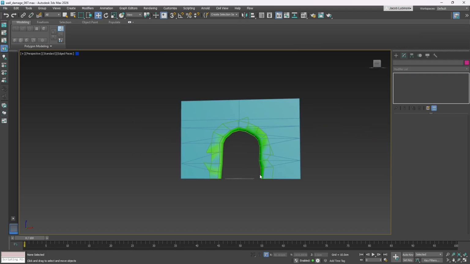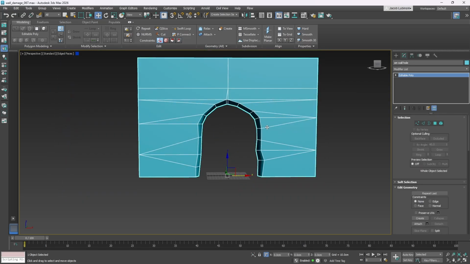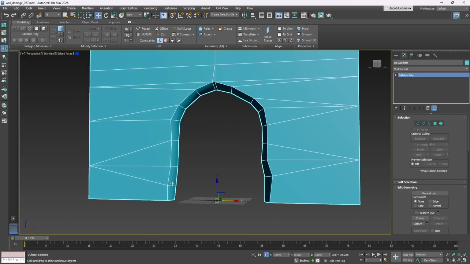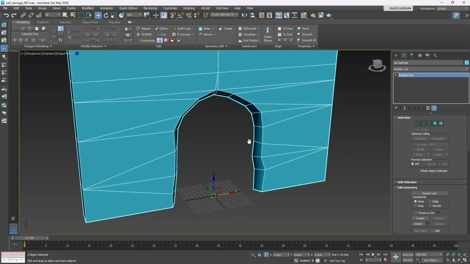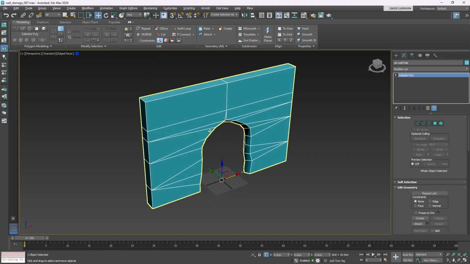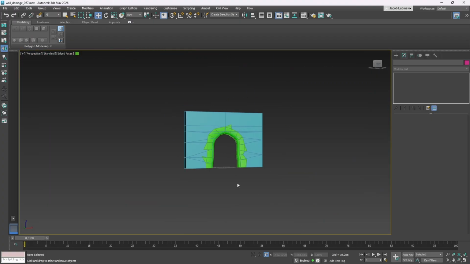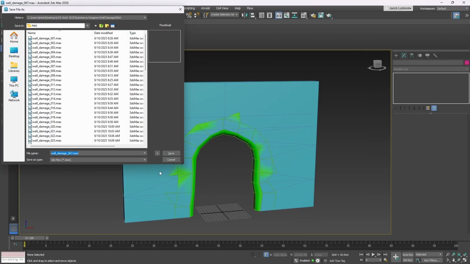So this follows around the wall here, height unselected. You can see I merged these together to save polys. You can see we followed and made a little bit of an edge on the inside, pulled that out. And then you just want to have your outer material on the outside and a different material along the edges. So hopefully that's enough to get you started. I'm not going to make all of that because we're already going pretty long.